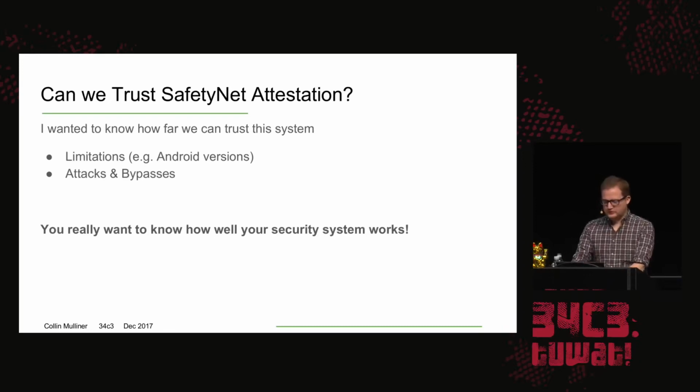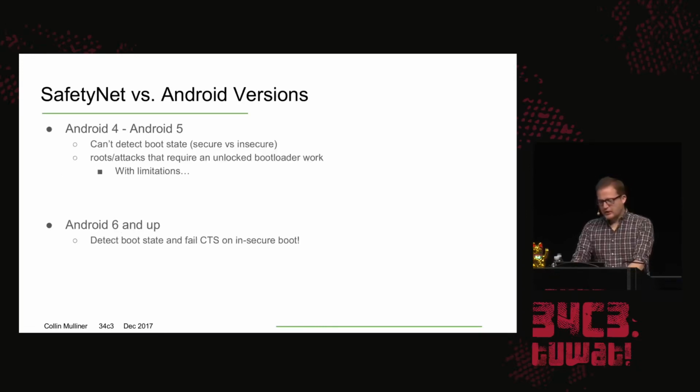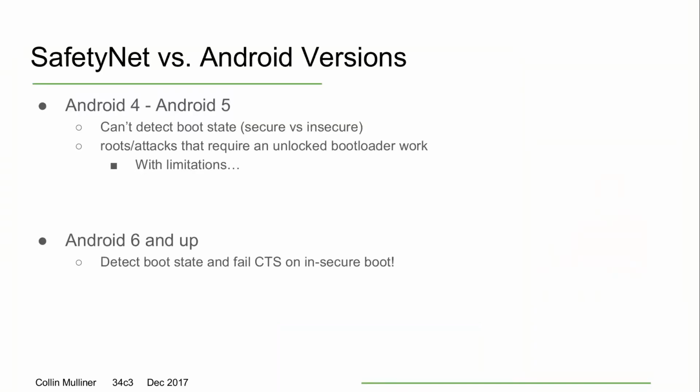So when I first looked at it, I was like, let's see how good this actually is, and can we do bypasses, and also what are the limitations. Obvious limitations, I guess, were different Android versions, because on Android 4 and 5 you really don't have this secure boot state. Applications cannot determine the boot state. So anything that would be based on unlocking your bootloader would basically work, because if you can't detect that the bootloader was unlocked, you can't block unlocked bootloader.